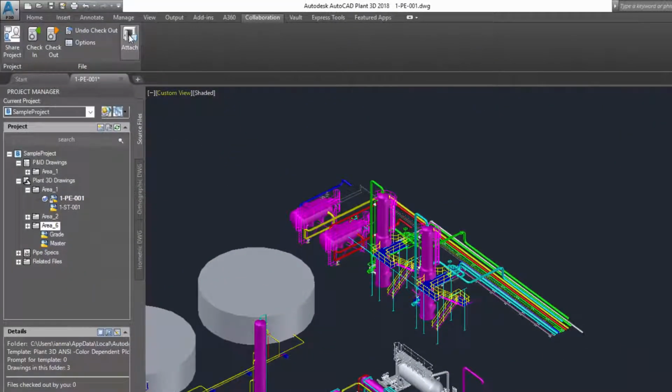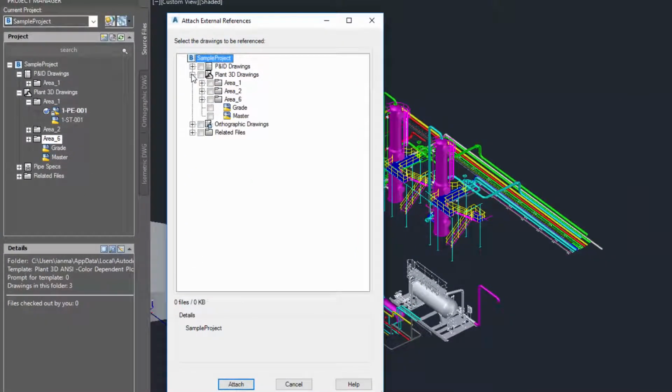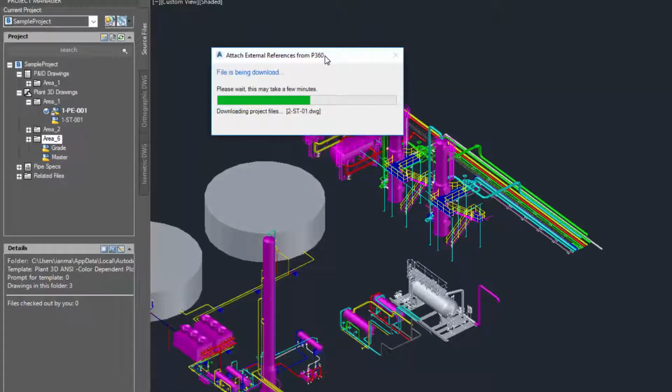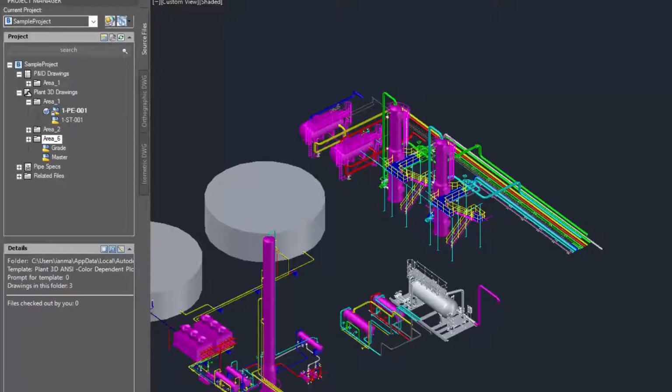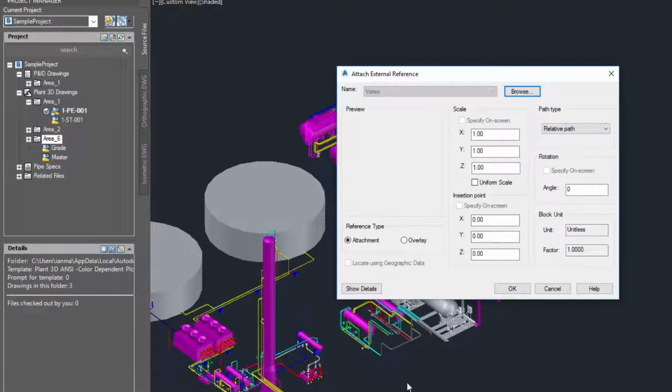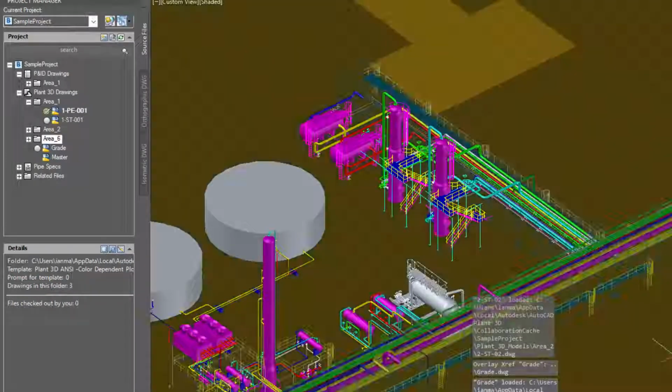So now let's see how we've simplified handling XREFs. First, in collaboration projects, we have an Attach button in the collaboration ribbon that allows us to quickly attach a number of different XREFs in one single operation, as you can see here.